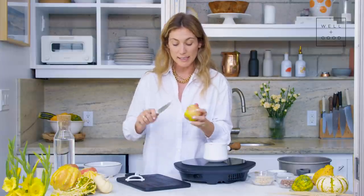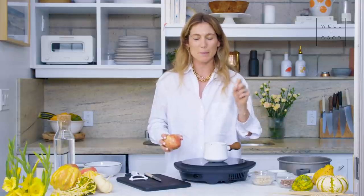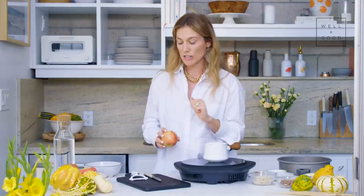We're going to make four baked apples today. I've got these honey crisp apples, which are a little bit more tart, and they're perfect for baking. We're going to core the apple with a paring knife, shave off a little bit of the top with a vegetable peeler, and then make a yummy butter, oat, pecan mixture, and stuff it in and bake it off.